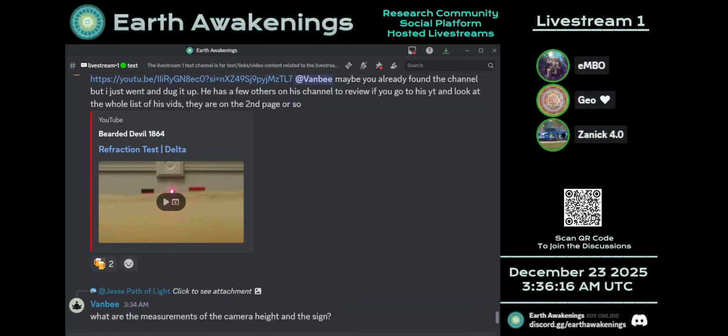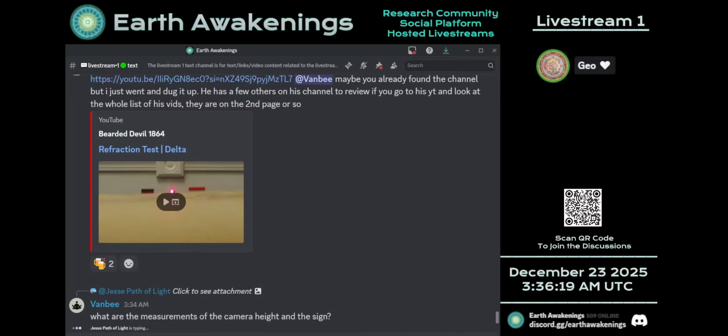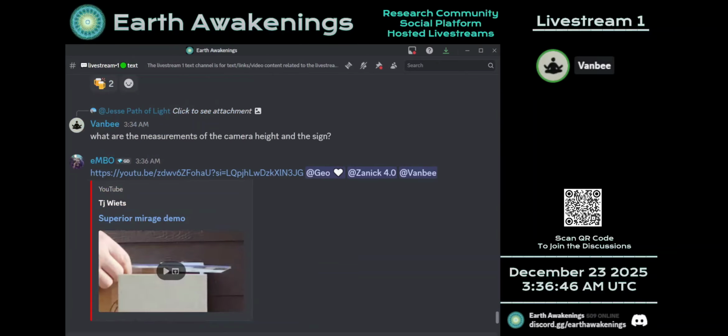So let me ask you this. I was going to ask you before: what do you think is happening then, or at least what's a working theory, without knowing exactly what their setup was and all their measurements? The refraction, when they introduce another medium, is just redirecting the already geometrically permissible rays. That's all that's happening. We have line of sight, but you add a refraction and it's just bending that light, playing with your eyes. You can see a little further, see a little clearer, but that's all.